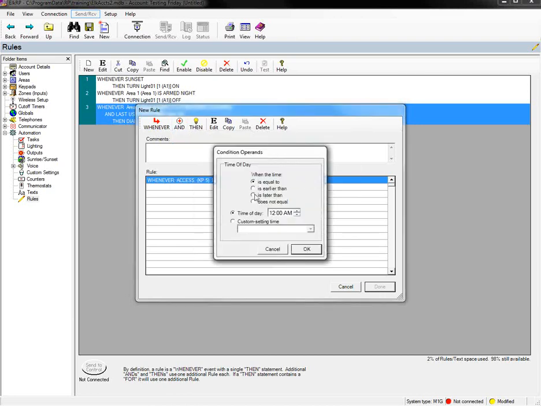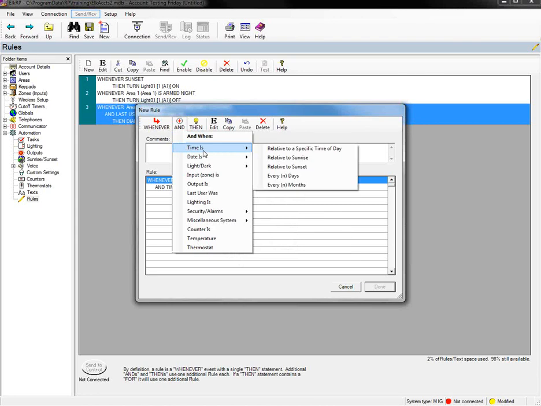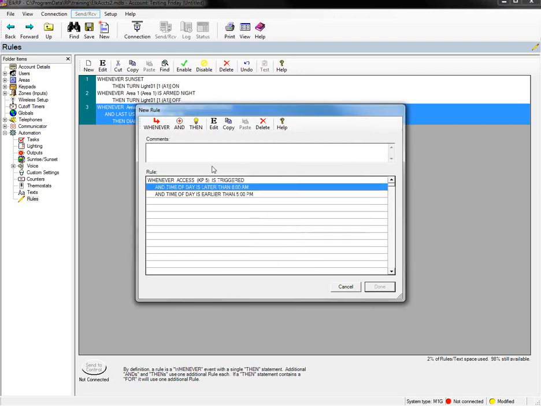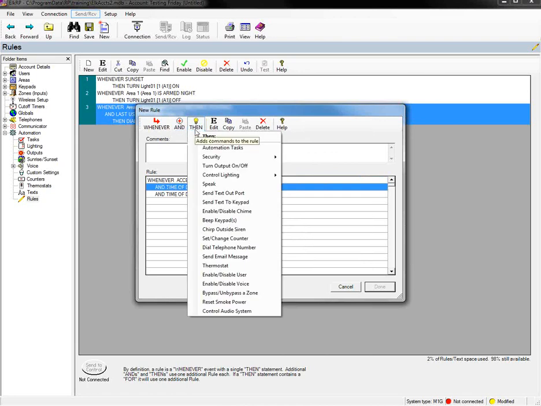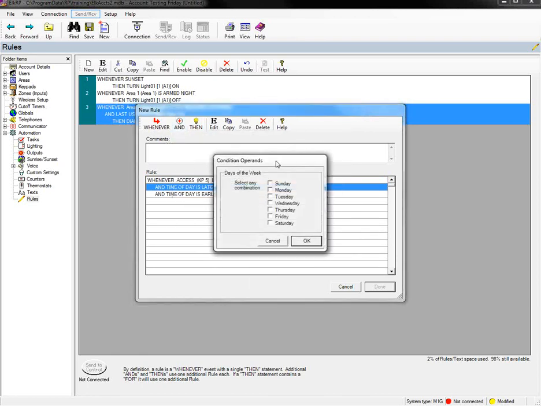So now we need to do relative time. Let's see if it's later than 8 o'clock. And it needs to be earlier than 5. Hopefully not 5 a.m., because then that would totally blow the rule. So you do have to be careful about that one. Then you want to control a door. Yeah, but I only want that to happen on Monday through Friday. Oh, that's right. You did throw in that little kink in my plan. So we need to pick Monday through Friday.